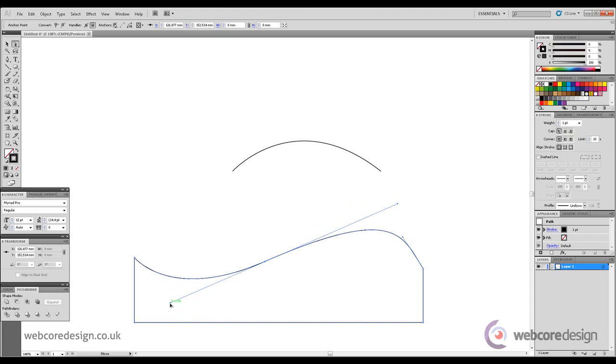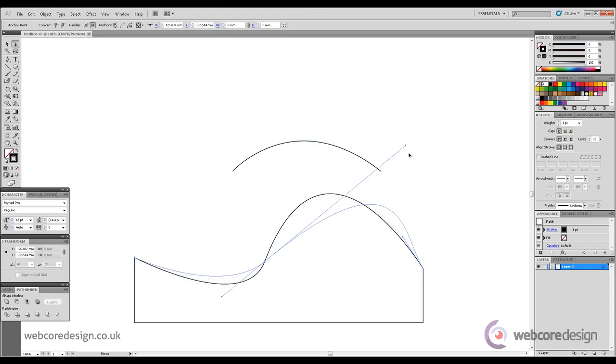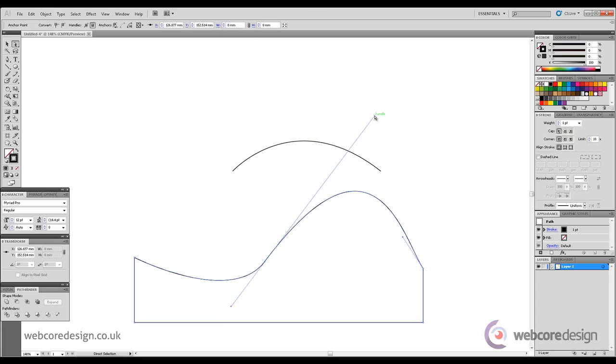Likewise, we can do the same of the bottom handle on the left to manipulate it in that way. As described before, you can see the curves almost being drawn magnetically to the handle point. As described previously, we can also add anchor points to the shape by selecting the pen tool flyout, add anchor point tool, and clicking on the path of the shape.